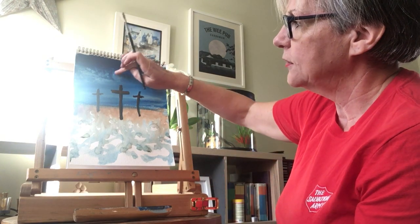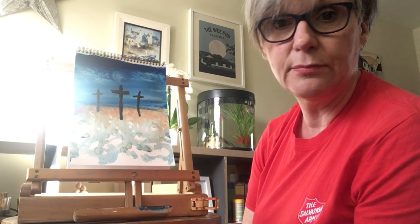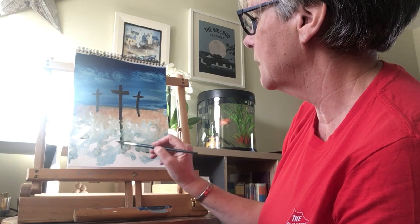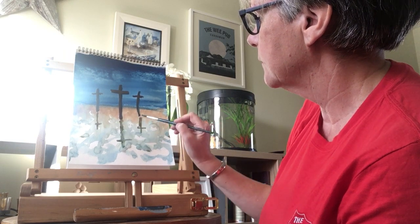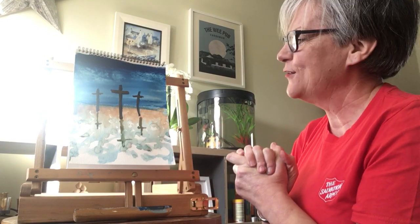And we're just going to make it look a bit more realistic, we're just going to put the shadow. Now if you remember, we put the sun up there, and so the shadow's coming behind the cross. So what we need to do is you can use brown or you can use blue, make it quite watery, and just put in the lines. I'm going to put a little bit of brown there, down that way and that way, and just a little bit there. And there, just so that you can see it just there. I've just knocked my water flying, but never mind, we'll clear that up later. So there's the picture of the cross.